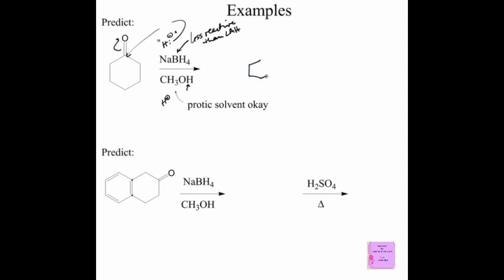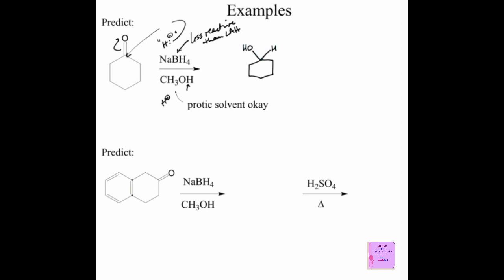Let's see if we could just draw a product. We have our nucleophile added to the carbonyl carbon, and what used to be the carbonyl is now an OH. So we have that same pattern each time, whether it's a Grignard or a hydride. We add the nucleophile to the carbonyl, and our carbonyl is now an OH.